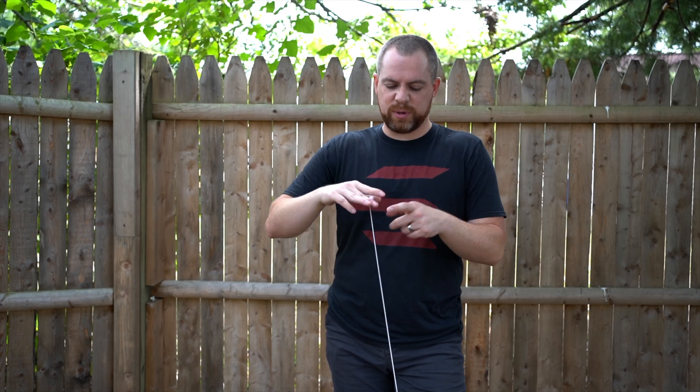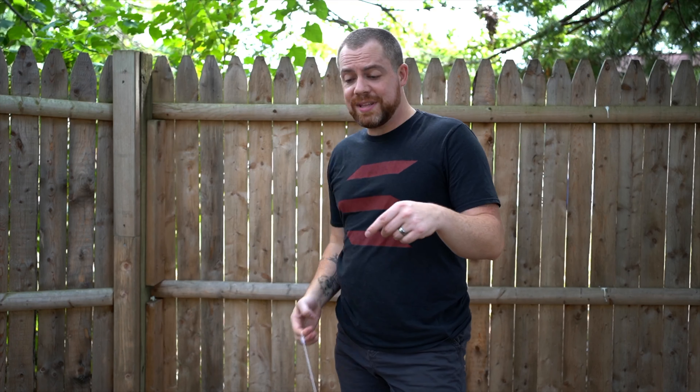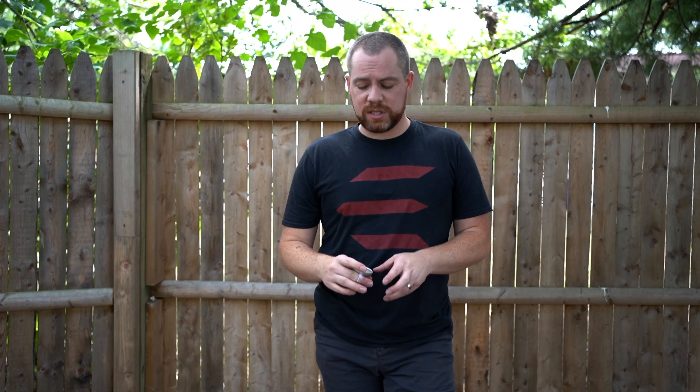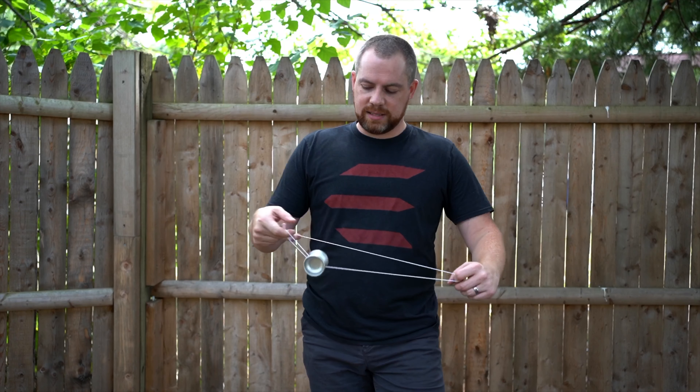Welcome back with the Cloudberry by Atmos. I had to look up what a Cloudberry was — I thought maybe it actually was a fruit, and it is. This is what it looks like, by the way — it's kind of a funky little fruit, I guess it's pretty tart. Never had one; I don't think you can get them in Columbus, Ohio. Anyway, it is pretty floaty, actually — you can tell from a throw. A lot of that has to do with the width and the diameter of that yoyo, but it's got a nice amount of float to it.